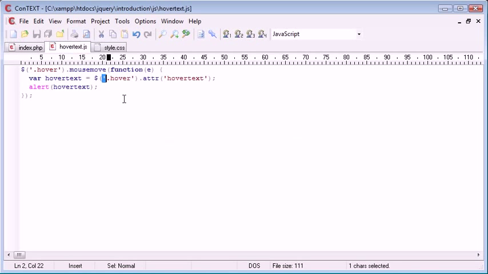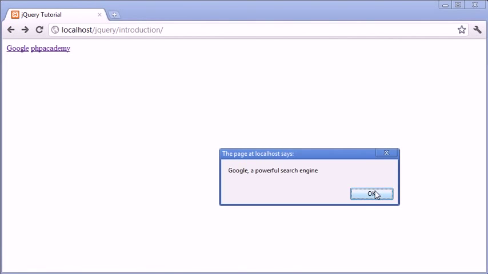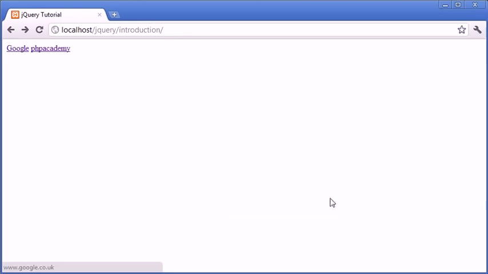So instead of using hover, we use this. And the way this changes things is, as we hover over a particular element, as we mouse over a particular element, this only takes the attribute from the element that we're currently hovering over, or we're currently mouse moving over. So let's go ahead and just refresh the page and see what change that made.